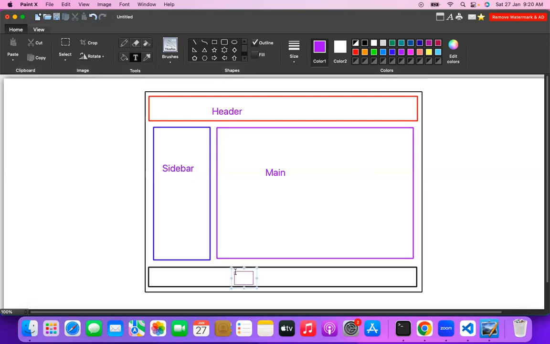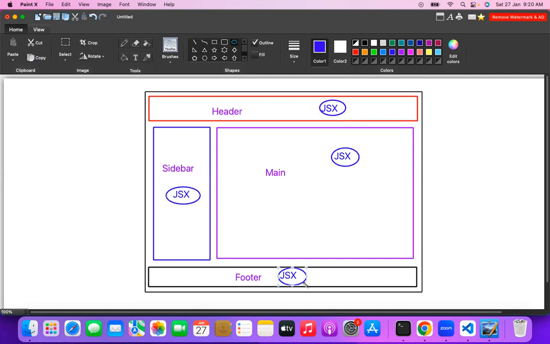And this is the footer. So I have four components here. But every component may be a functional or a class component, and every component is a JSX file. This is a JSX file, and this one is a JSX file, and the footer also is a JSX file. It may be functional, or it may be a class.